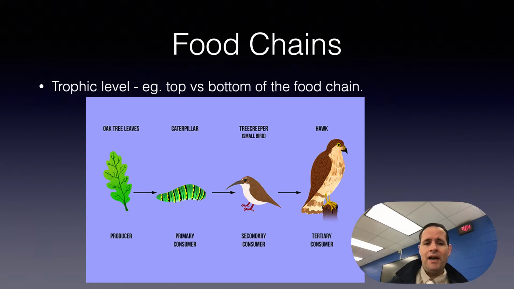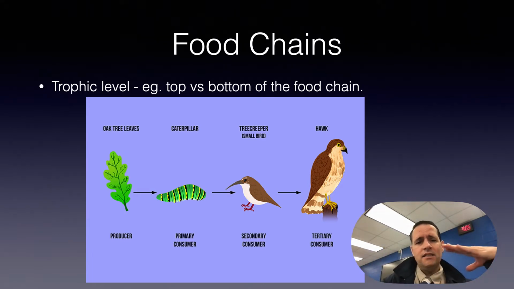There is a single path through the chain, and each organism in a food chain occupies what is called a trophic level. Depending on their role as producers or consumers, species or groups of species can be assigned to various trophic levels. Here in this slide, we have a plant, which is a primary producer or a producer. It makes energy or it makes food, and it stores it in starches and things like that in the leaves, for example. Your primary consumer is this little caterpillar. It will eat the leaves.